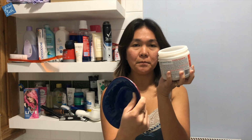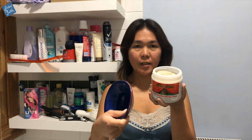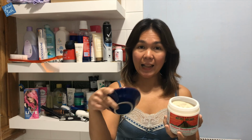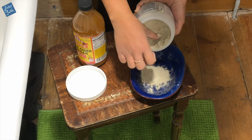So I'll put a piece of powder in this glass, and then I'll put apple cider vinegar, and then I'll mix it for the clay to turn into a mask. Then I will put a hot face towel on my face so that the pores will open before I apply the mask. So yeah, and then we'll see. Right, so I'm just gonna put the powder in now.